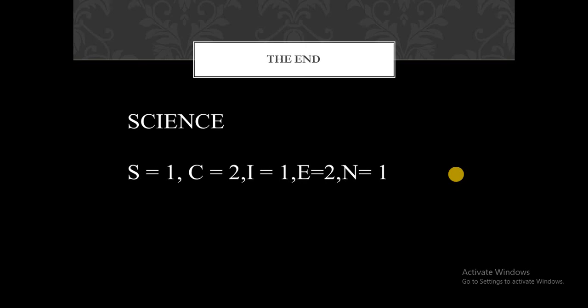Take it as an assignment. Here I have given one small assignment, that is science. Consider science as the text information. How many letters are in the word science? There are 7 letters in the word science. Letter S appeared one time, letter C appeared 2 times, letter I appeared 1 time, letter E appeared 2 times, and letter N appeared 1 time. So take it as an assignment and construct the Huffman tree for this data, and write down the encoded information for each letter.